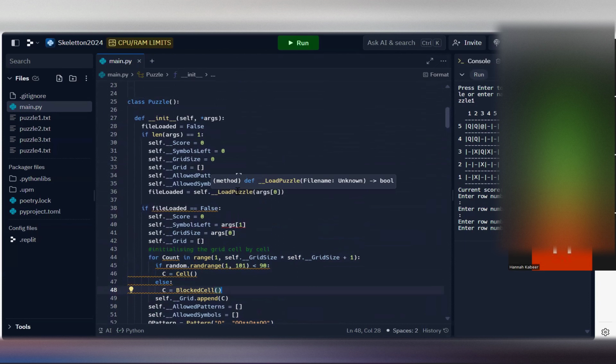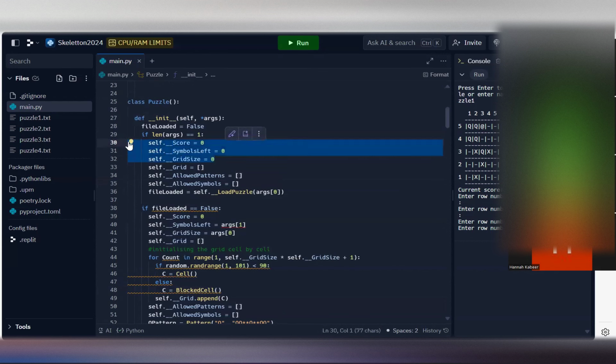So let's have a look at the load puzzle function first. You'll notice that three variables have been initialized, and three of them are lists. Usually, if you don't want to initialize one of these variables in here, you could do it later. It wouldn't make much of a difference. But if you're using a grid or a list, then it'll be useful to initialize them. So a grid or list must be initialized before you use it.